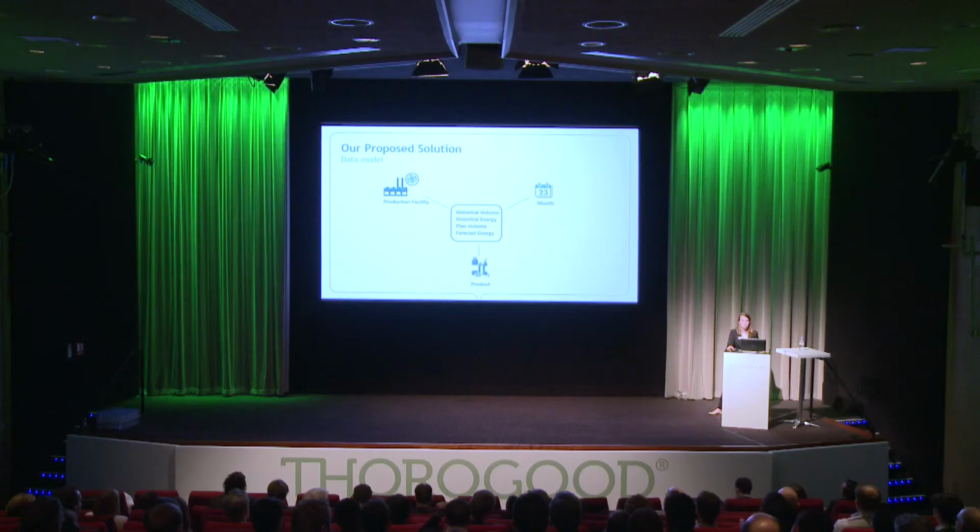Also looking forward, now we would have our energy forecasts at the month level instead of at the year level. This would allow for potentially setting energy targets at the month level as well. And if you can give a production facility manager their energy targets at the month level, it's something that they can integrate more fluidly into their monthly processes versus having the entire year and looking at it at the end of the year, at the beginning of the year, kind of harder to wrap your head around on a day-to-day. So we thought that that was really beneficial in a couple of different ways. That was one way that we were able to expand that functionality, as I mentioned earlier.